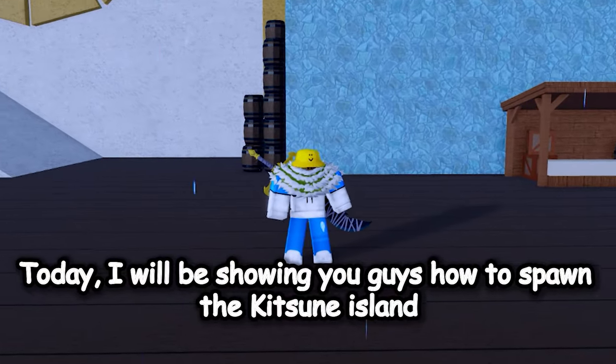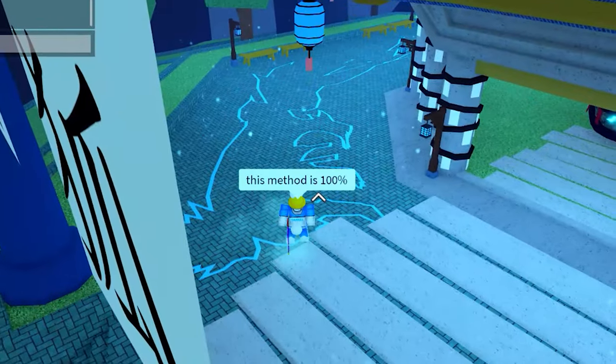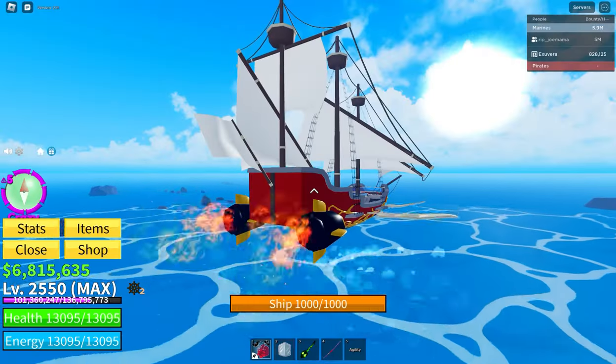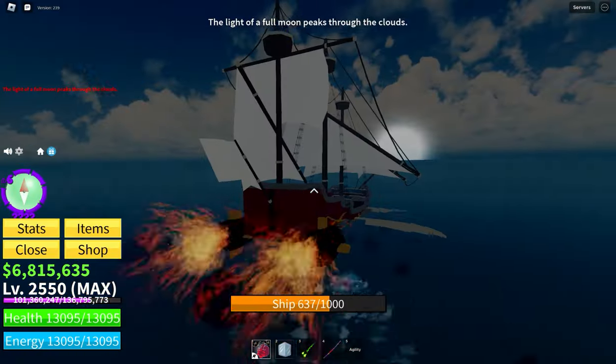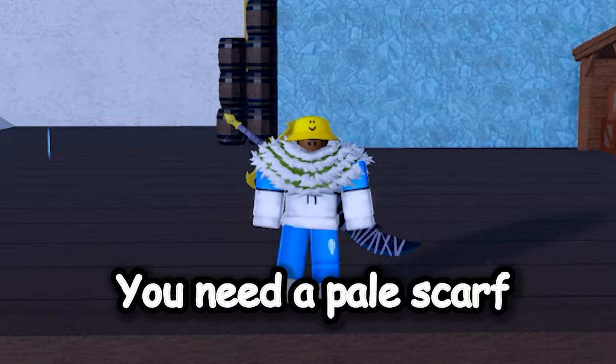Today, I will be showing you guys how to spawn the Kitsune Island 100% of the time. This method is the best method out there and has been tested several times by myself. So, for this journey, you need a pale scarf.